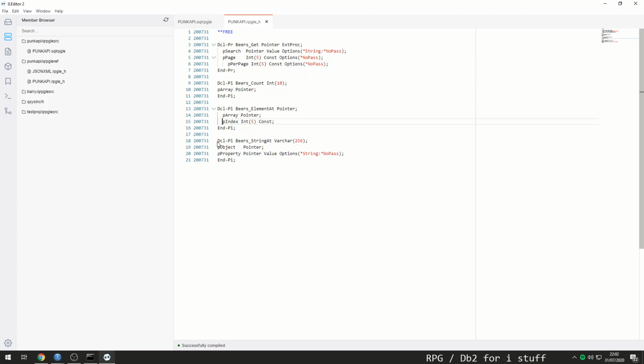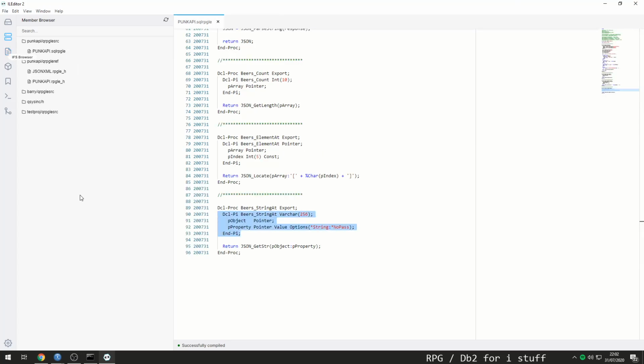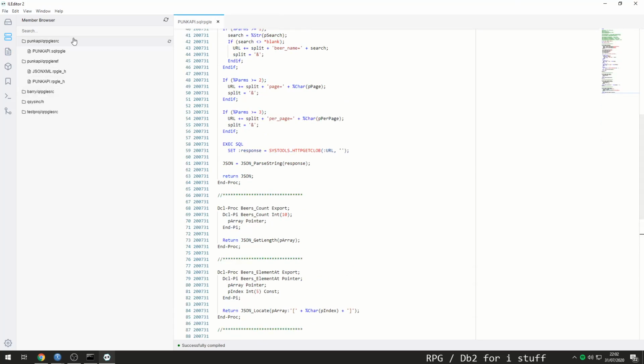So this is the easiest part, of course, and we just need to do those, and do those, and of course we need to add ext proc. Save. That's it. That's all the work there is to it, and I love that. So we can save that now, and we can actually write our first program to call the API. So let's go ahead and create a new member, and let's just call it example1.rpgle.